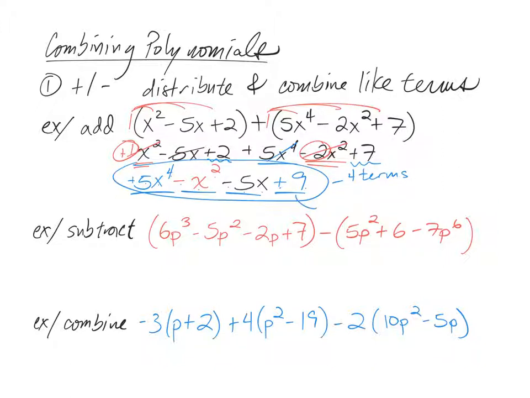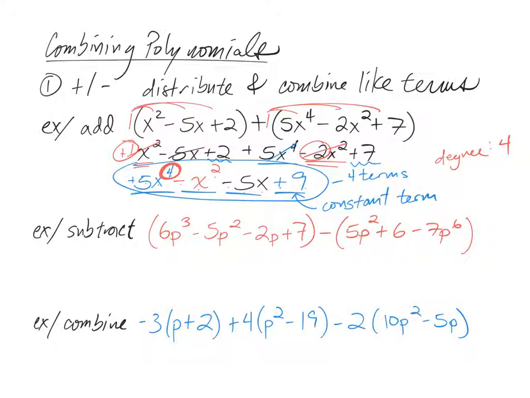So this last term here would be what is called the constant term. It has no variables to it. And we can also talk about the degree. The degree will be the biggest exponent x has, and in this case, it's 4. So we could say this is a 4th degree, 4-term polynomial.